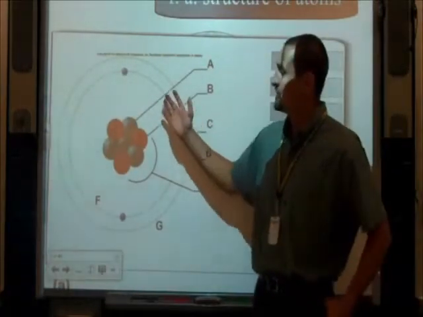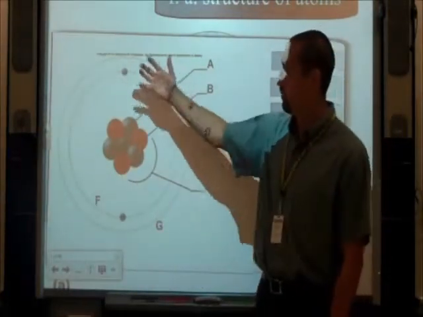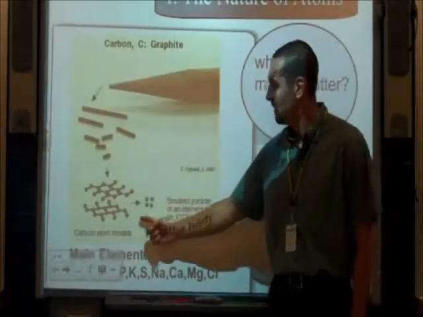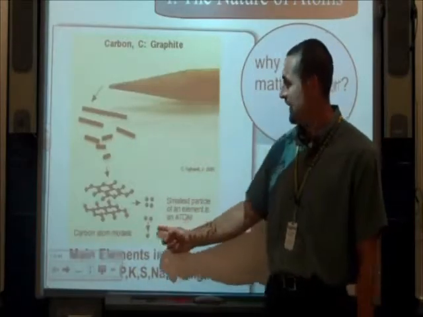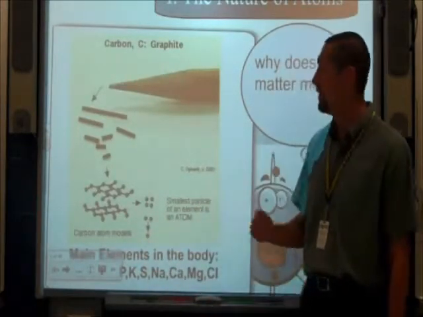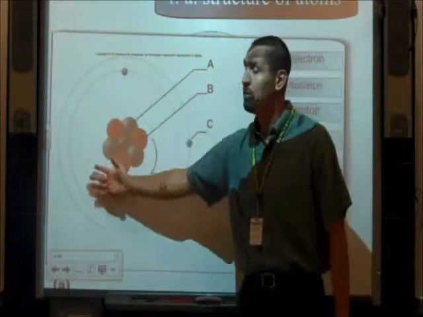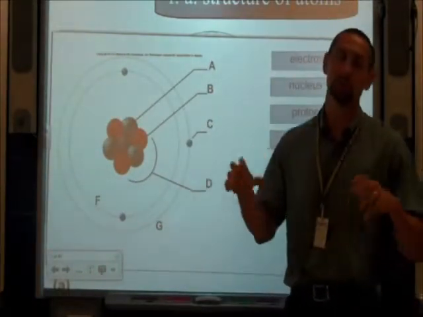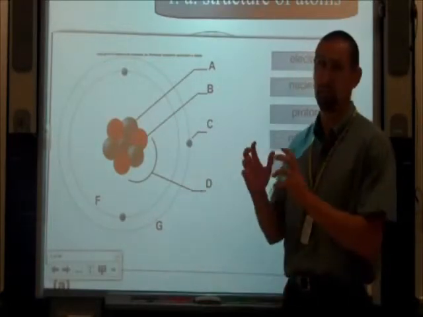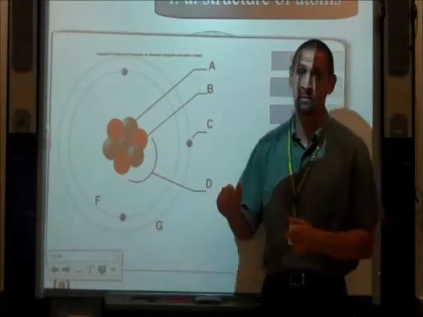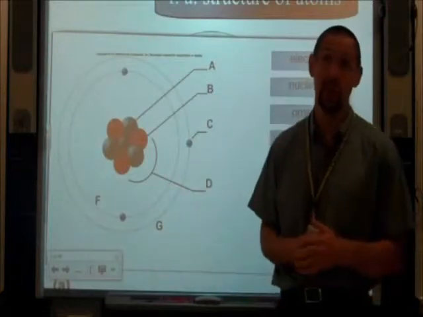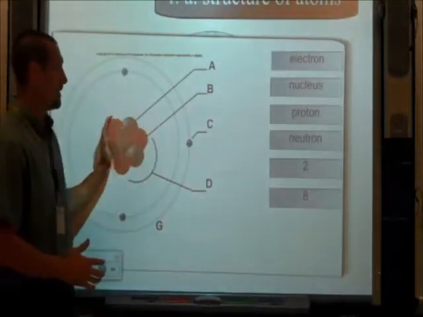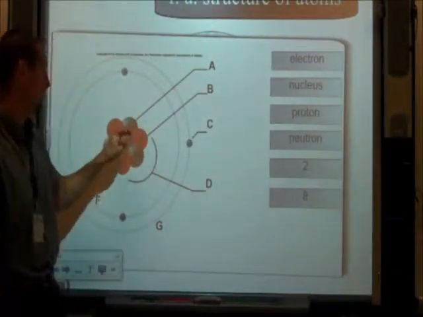So if I were to take that element, just look at one atom, like one small particle of it. So like here, the smallest particle of an element is an atom. If I were to look at one of those atoms, what are some of the parts of that atom that I would see? Let's say we were looking at an element and we just want the smallest particle of that element. Well, that smallest particle of an element is an atom. What are some of the main parts to an atom? Like what's an atom consist of? What's it made up of? So let's take a look at some of these subatomic parts.